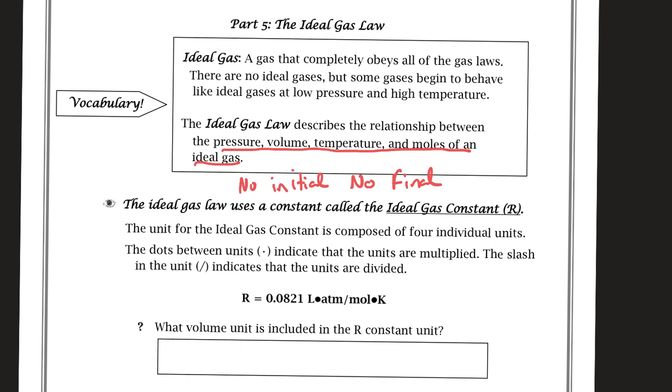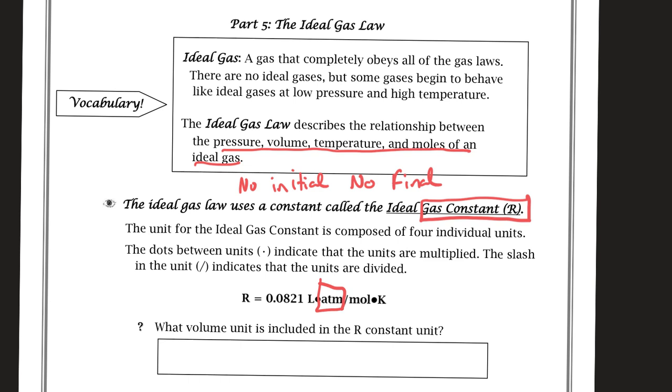Now, this ideal gas law uses a constant called the ideal gas constant, and you'll see gas constant on your reference table. And you'll see that I've given you 3 different numbers. The only thing different between these numbers is that they've been calculated for different types of pressure. For this particular worksheet and for what we're going to be doing on our task cards, we're going to be using atmosphere as the number.